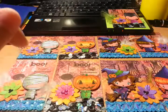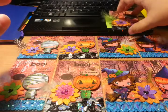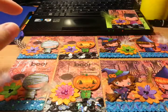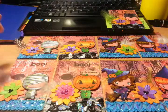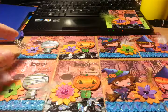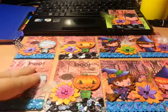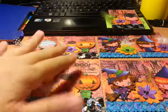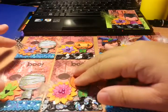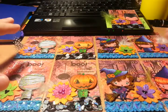Hi there, Melanie here, back with a project that I did finish last night. Actually, it probably took me about 2 days to finish this. I started working on this last week, but I stopped for a bit and then went back to work on it yesterday for the whole day, and it took me a total of 2 days to finish it.